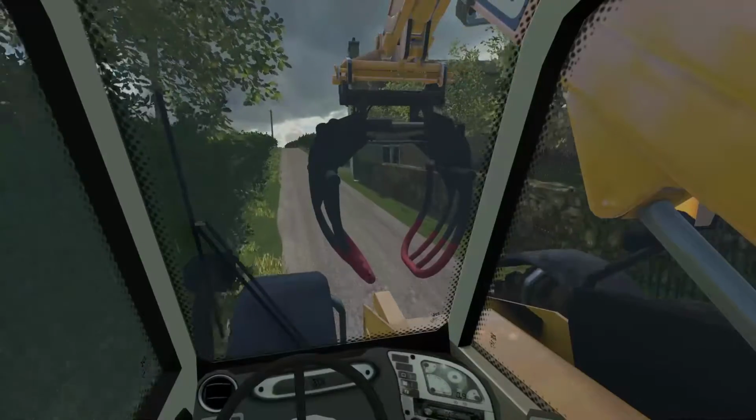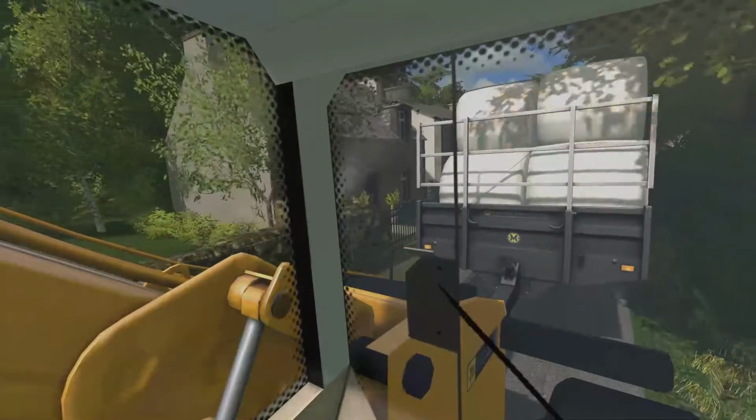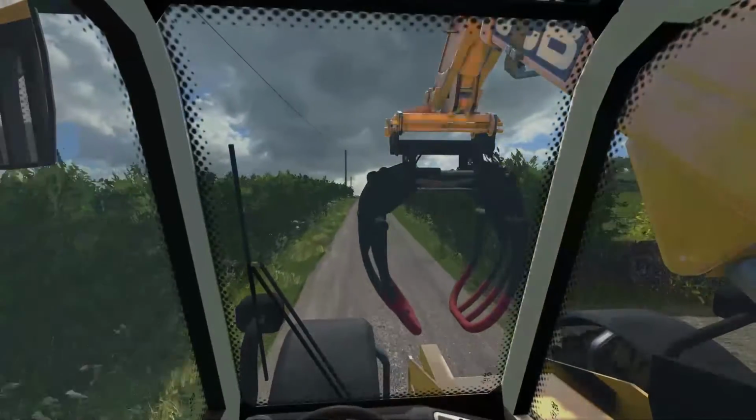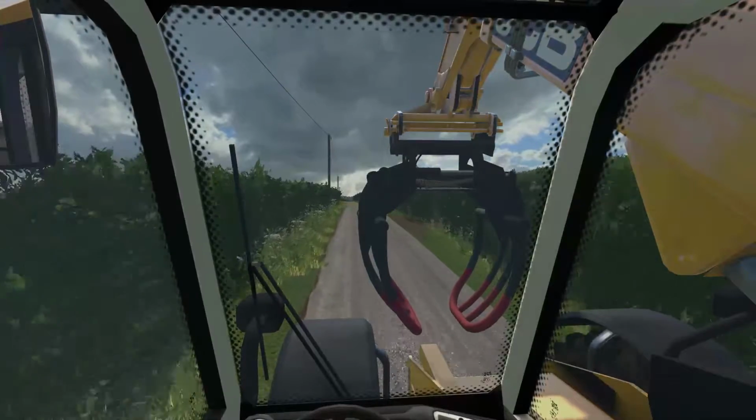Good afternoon, folks. Welcome back. As you can see, we went for it. We took a load of bales out of the field there, and we're in the village now, really, which is the hardest part of the whole trip. So tight to get around some of those corners there, but we've done it.